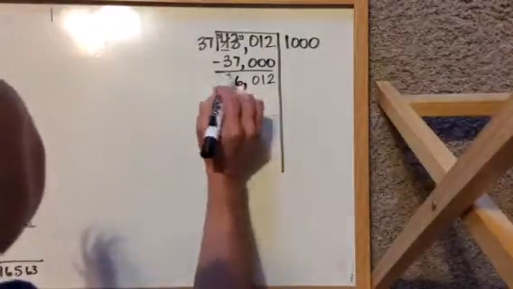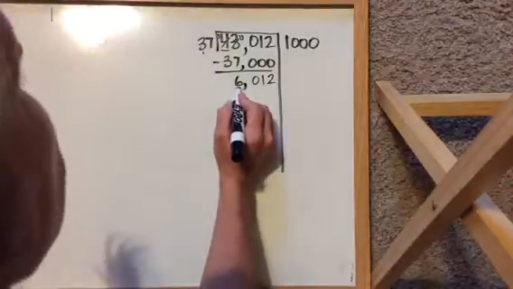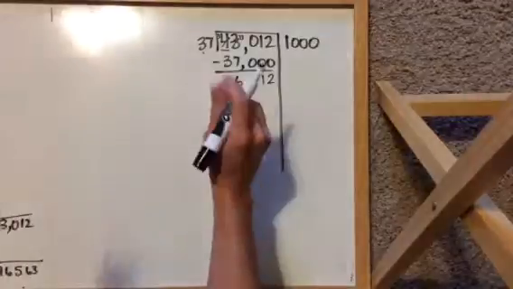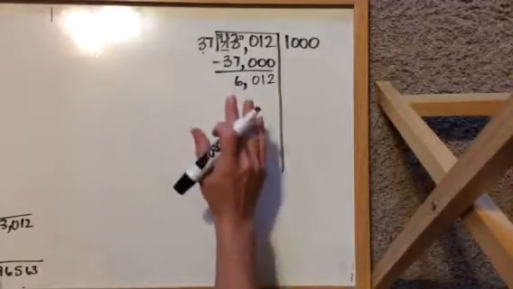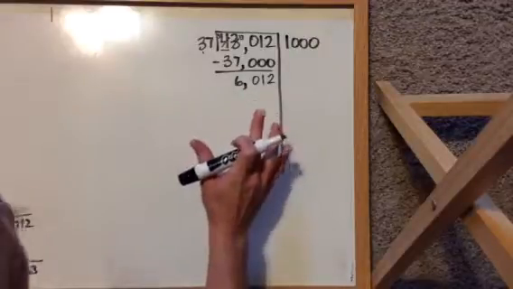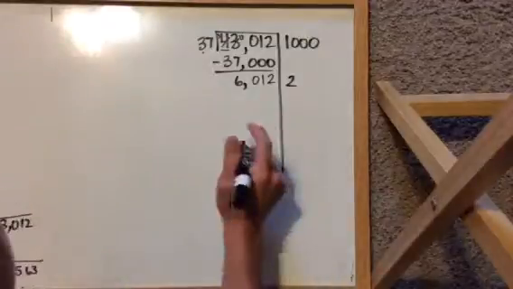And what I'm going to do is I'm going to look at the 3. Will the 3 go into 6? Yes, it will. It will go 2 times. So it goes into 6 evenly, 2 times evenly. So we're taking a little bit of a risk by recording the 2. But we're going to go ahead and bring it over. It's really easy to fix if it's not correct.